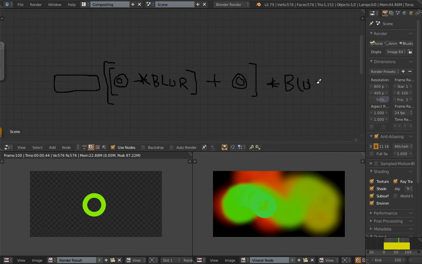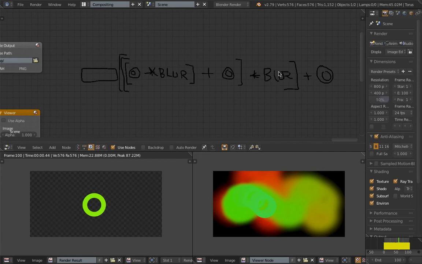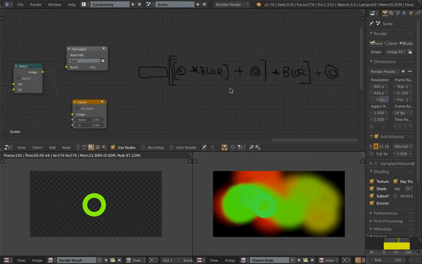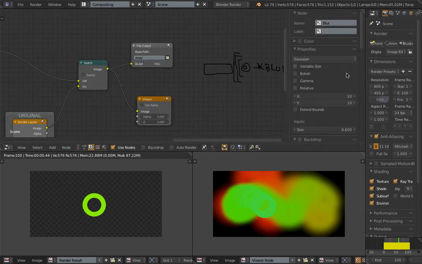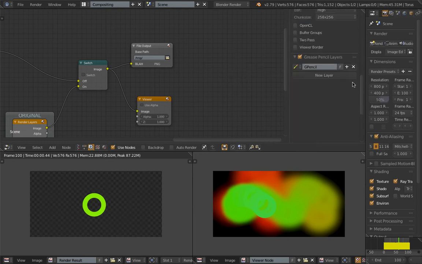So the first donut, this guy will get 2 blur, this one get 1 blur, and then on top of that, we're gonna get another donut. So it's a recursive sort of thing, because it's feeding itself. After it's gone through the process, it's gonna feed itself back into the process. So I think that's really what's happening.